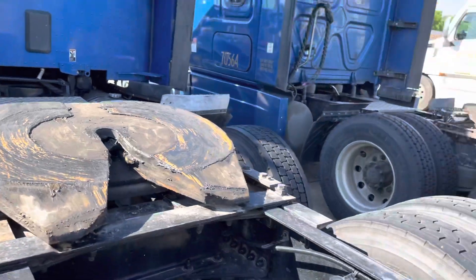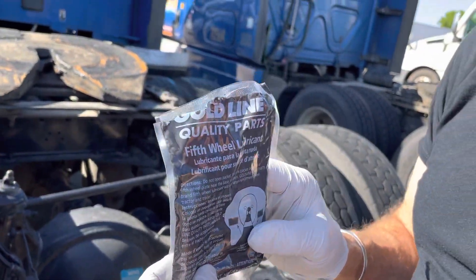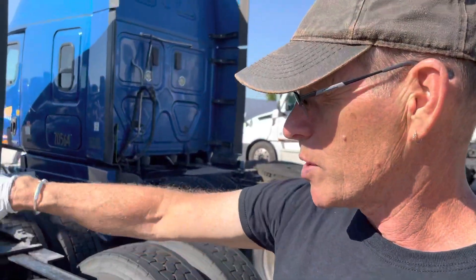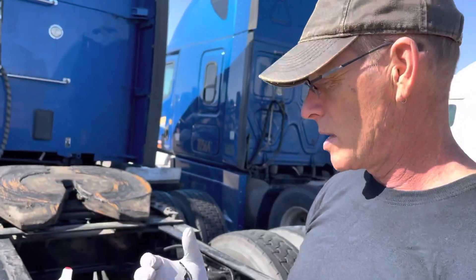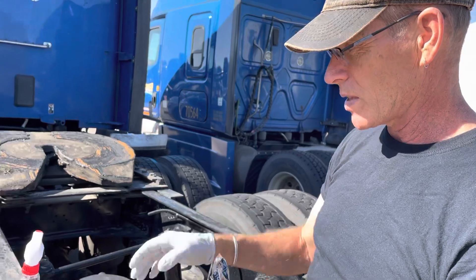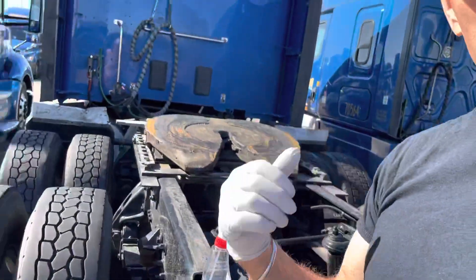To my thinking, that's not very well lubricated. The company gives us these grease packs for this very specific job — it's just a plastic baggie full of grease. We spread that on there in such a way that the next time we pick up a trailer it mushes it all around and spreads it pretty evenly. It is a dirty job, so I'm wearing throwaway gloves. I've got some detergent and a rag in case I get messy, but I'm going to apply the grease right now.